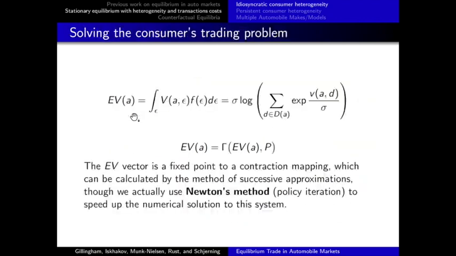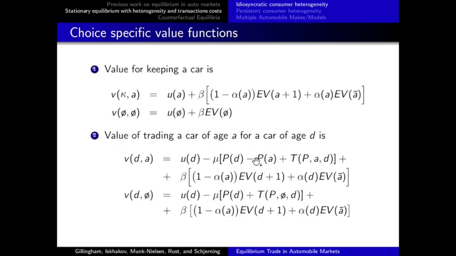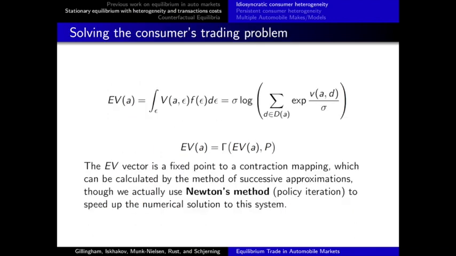Okay, and so we won't solve for the value functions. We want to solve for the expected value function. With the iid extreme value distributed errors, the expected max operator is the well-known log-sum formula, used so many times. It's sigma times the log of the sum of the exponentiated values divided by sigma, where sigma is a scale parameter on that epsilon. Since each of the choice-specific values has the component EV, appearing here, here, and here, EV is everywhere on the right-hand side. It's really a mapping from EV to EV, and we want to solve for that fixed point problem.